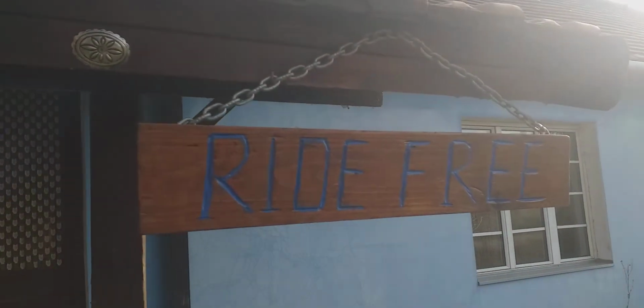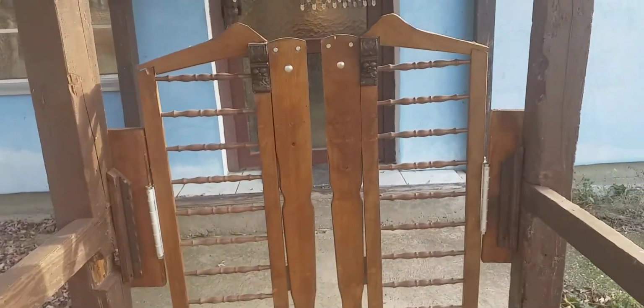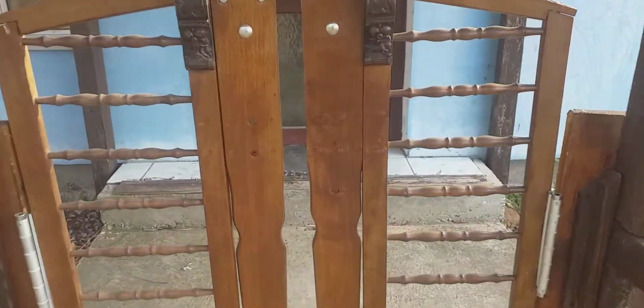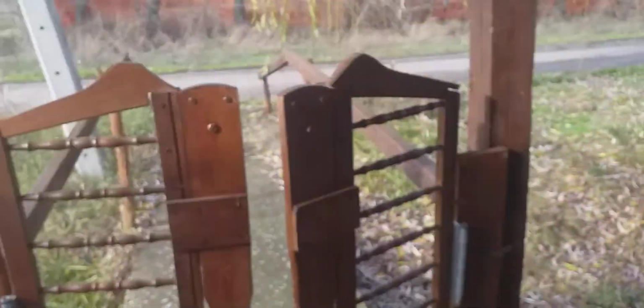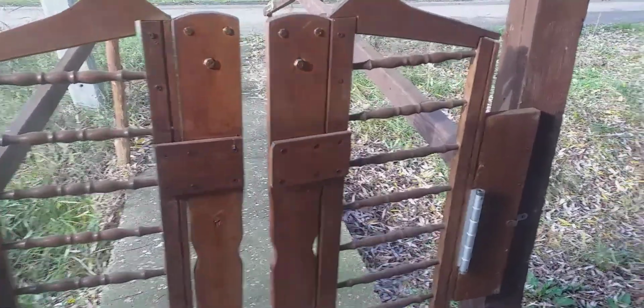As you can see, it's made a little bit in a country and western style, spaghetti western. This door I made as well. This double, how it's called, functioning door.